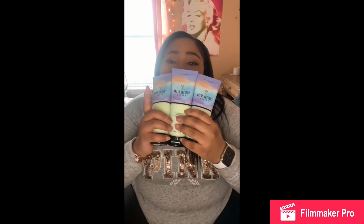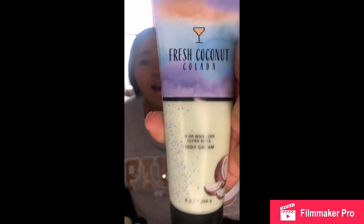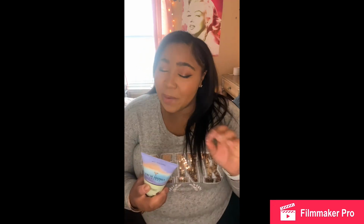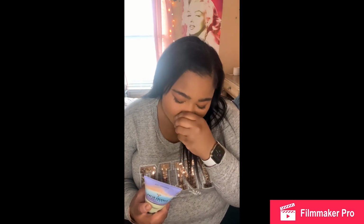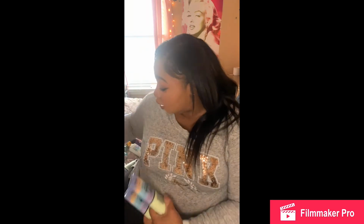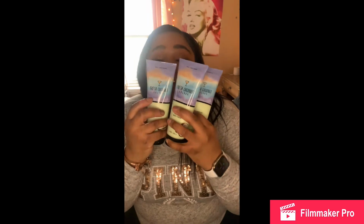It's great. And I also picked up, because I love body creams, I was so happy when I found the body cream. I picked up three of the body creams in that. And I'm just in love with the packaging of this and the color of the body cream. I think it's beautiful. I think it goes really great with the theme of what they were trying to do. And it says, ooh, they got me with this quote: every hour is happy hour. That's so true. And why not celebrate it with smelling like a pina colada? And it says the key notes are coconut milk, vanilla rum, pink hibiscus. It's just amazing. It's a pina colada in a bottle. So if you like pina coladas and you want to smell like one, go get you some of this before it's gone. Because you will smell just like a pina colada to a T.